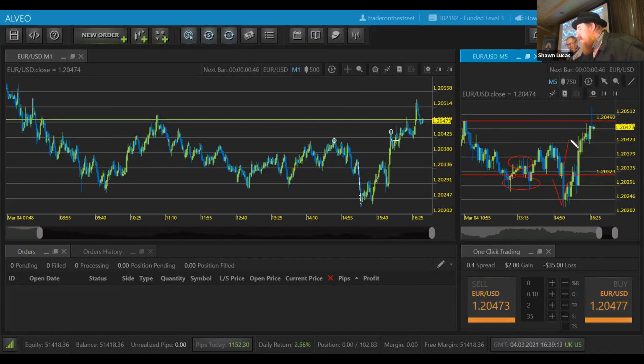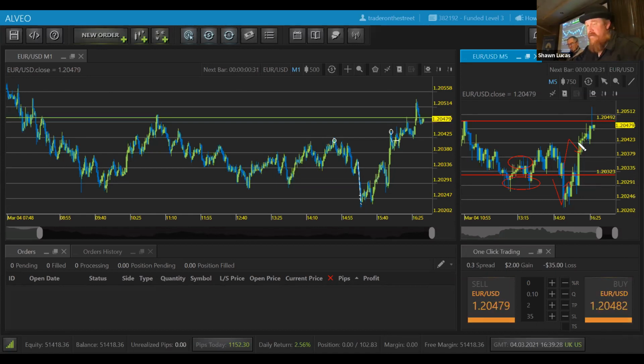As it pushes up, if we had more time before Powell's speech, we would expect it to drop back down. So once Powell's speech comes out, we're going to see the breakaway move, whether to the long side or the short side, who knows, but that is what we expect at this point. That's our takeaway for the day.